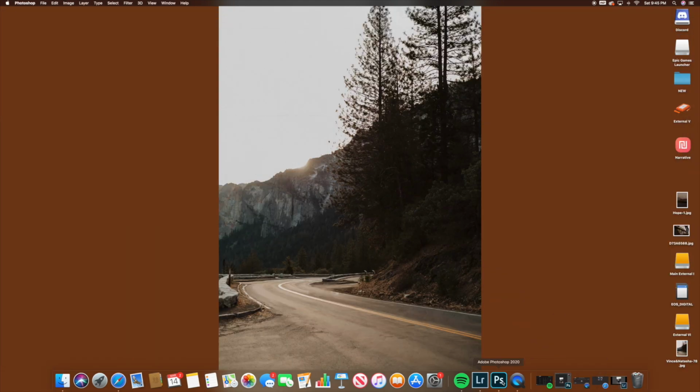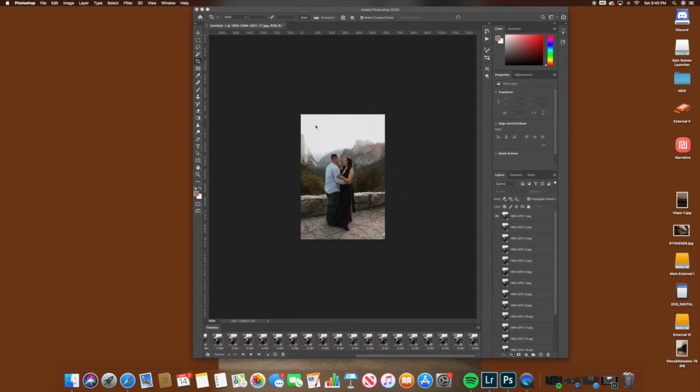Photoshop, I unfortunately don't know as well. I wish I knew Photoshop a little bit better, but every day I'm learning and trying to grow in my Photoshop knowledge because I just feel like it could be something that takes your photo from just really good to phenomenal or amazing. So I'm really working on honing in on my Photoshop skills, but I do use this quite a bit specifically for the animations that I make or the GIFs.